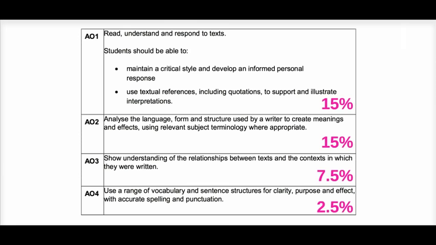The exam board have really broadened out the definition of what is meant by context, so do watch that video. So it's important to say something about context, but it is worth half as much as your analysis of AO1 and 2. And AO4, the spelling, punctuation and grammar, is not assessed in Section B. I apologise, it's not all four. It's not AO4 for Section B. So it's AO1, 2 and 3. The percentages on the screen are for the whole paper. And in Section B, it's just AO1, 2 and 3.